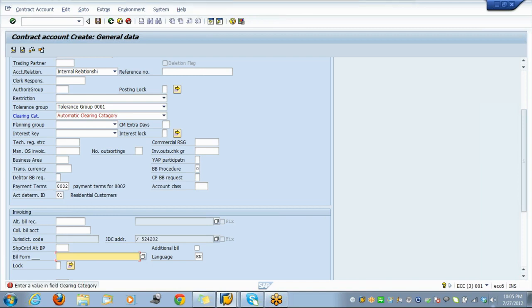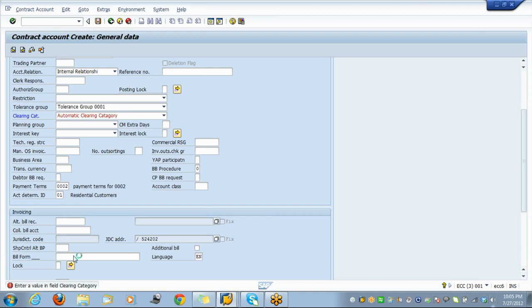After invoicing, your application form is attached at the contract account level, so all the details are automatically copied to your print document. At the time of printing, whatever logic we build in the application form, we can print it and pick all the required details.